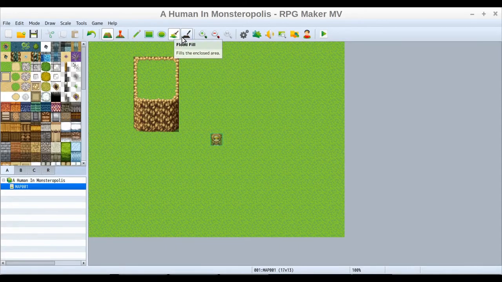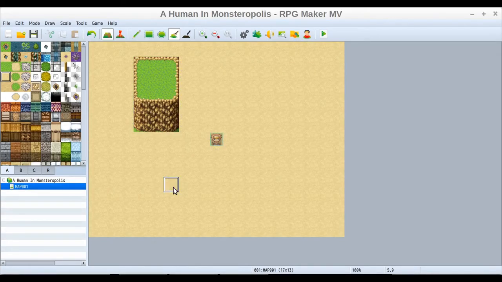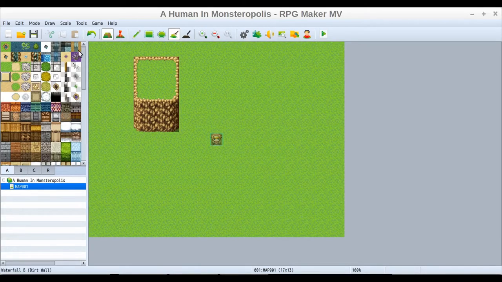And then the bucket fill, or what is it called? Flood fill? Yeah. So it fills the enclosed area. So if I just click here, then you see it changed everywhere around, but it didn't change this area here. And that's because there were different tiles set here, and they were in an area that was not open in a way. So for example, I'll just undo that.